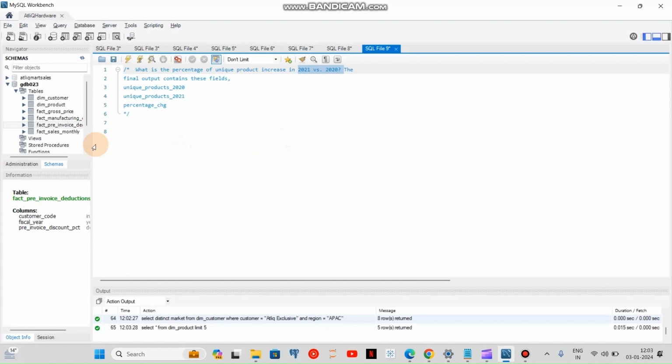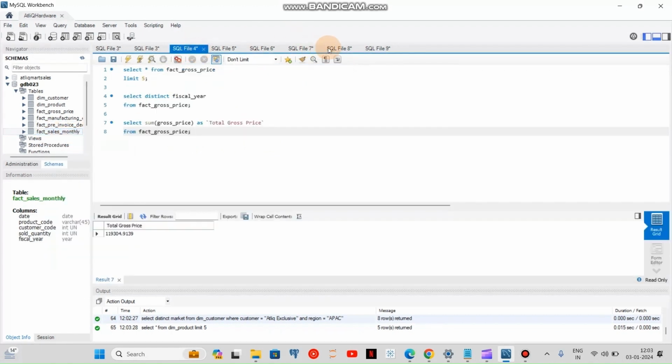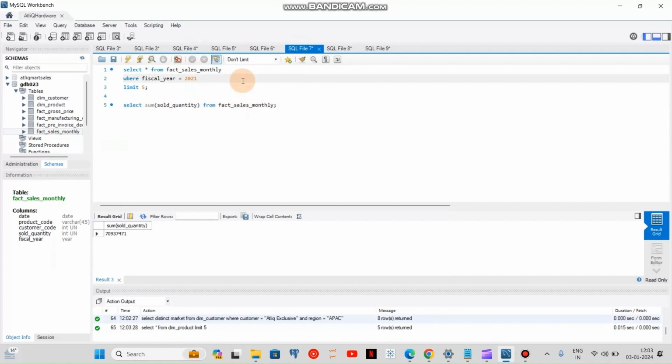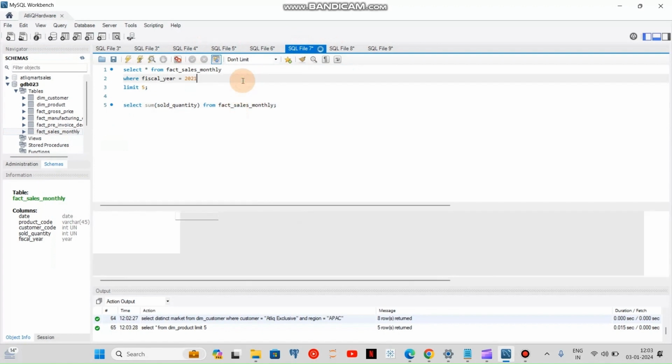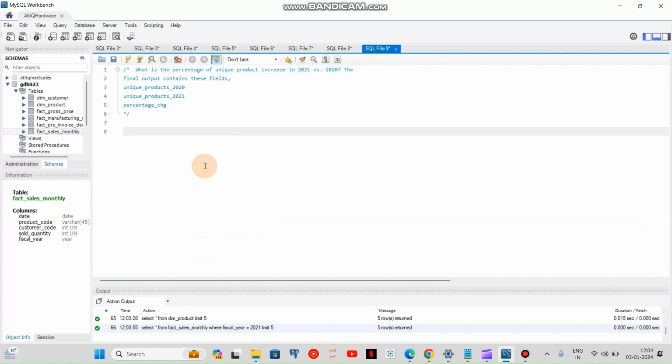Okay, so fiscal year was present in the fact sales monthly table, right? Yeah. So fiscal year and date. Okay. So I have my date and fiscal year in my fact sales monthly table.